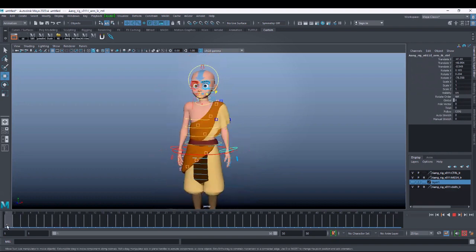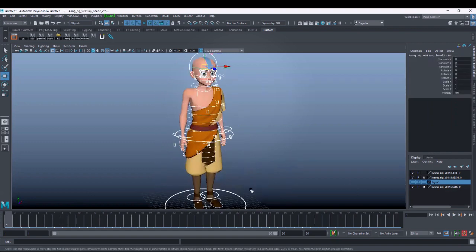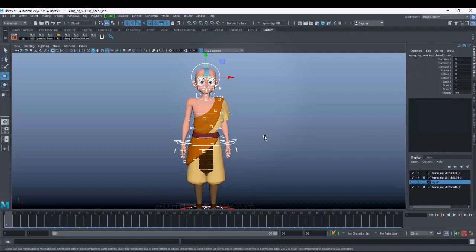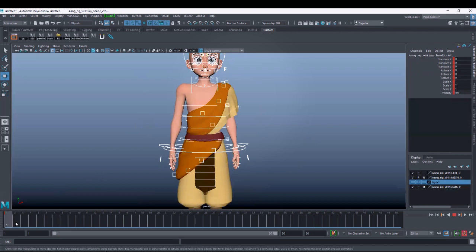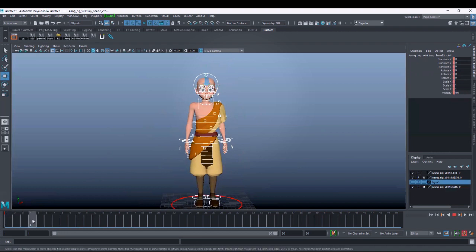So this is the first pose we have on the first frame, but we did not register this pose yet. There is no key on the time slider. Now we have 25 frames. I will select all the controls and deselect the global. Now we will hit a key, that is S. I'll press S and all these controllers I've selected will have a key registered at frame 1. That means whenever I come back to frame 1, I will see this pose. The whole point of keying any pose is to register the pose at that particular frame. So on the first frame this pose is registered, and whenever you come to the first frame, you will see this pose. This is how animation is done by freshers and beginners.